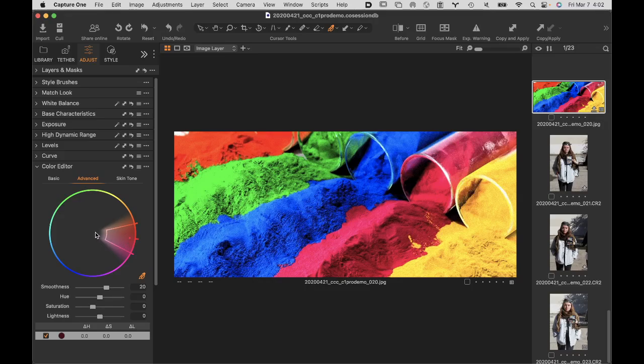However, what this is also showing you is the range. So this has picked a range for me right in here. Everything that is inside this defined little triangle area is completely selected. But you see how this stuff falls off. It kind of ramps down as you start to move away from it. That's what this smoothness slider is all about. So what it's saying is that I'm going to fully select these colors in the middle, but then I'm going to let this taper off so that you get a more organic, natural selection. You'll see in a second what happens as we control all of this. However, what's not happening in this is the saturation.